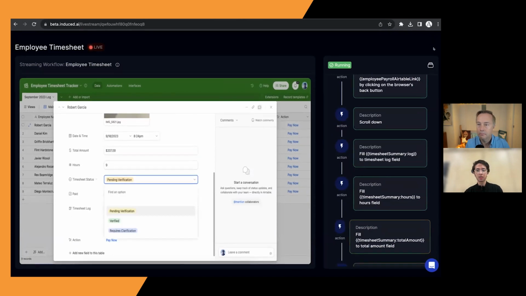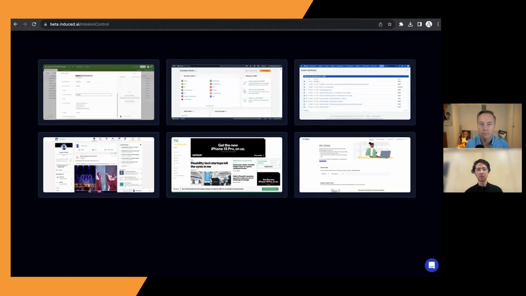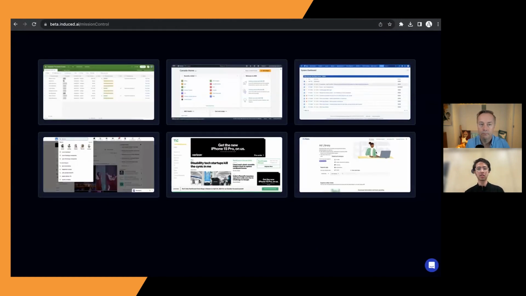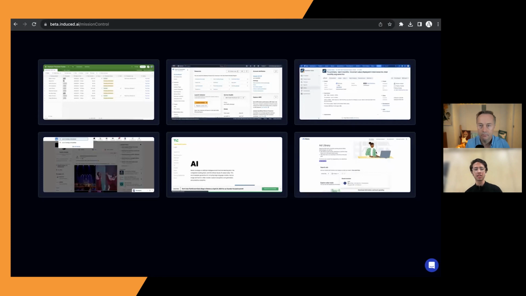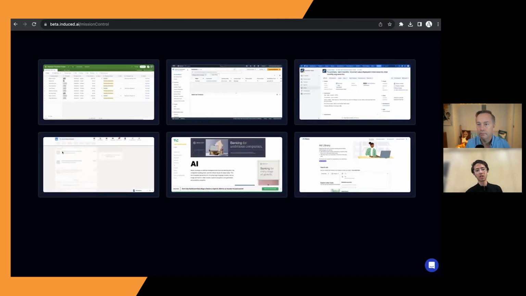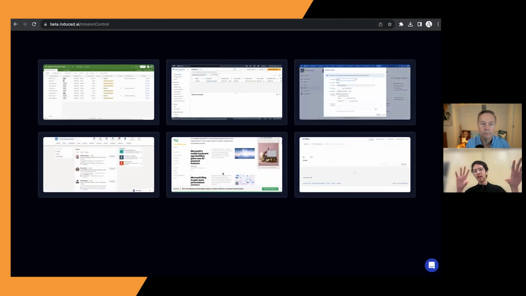And the interesting thing is, because this is all running remotely, we kind of call this the mission control view of the platform, where you can have a bunch of different browser instances doing different things, all running at the same time. So it's like a real back office. You can scale up, scale down. You can have 50 instances running at once. You can have 5. You've got the Airtable instance. We've got one running LinkedIn. We've got one on AWS. There's a TechCrunch thing here, and you can kind of see live streams of all of them.